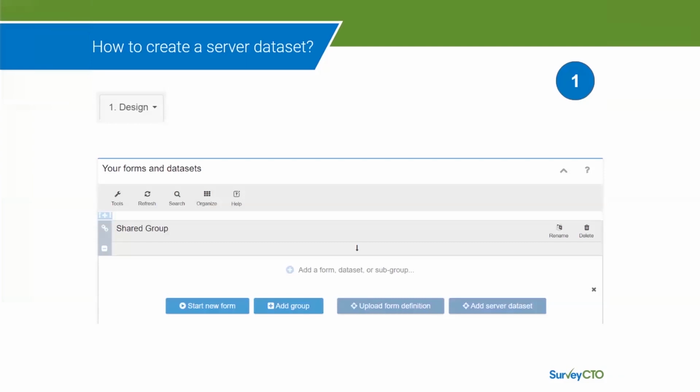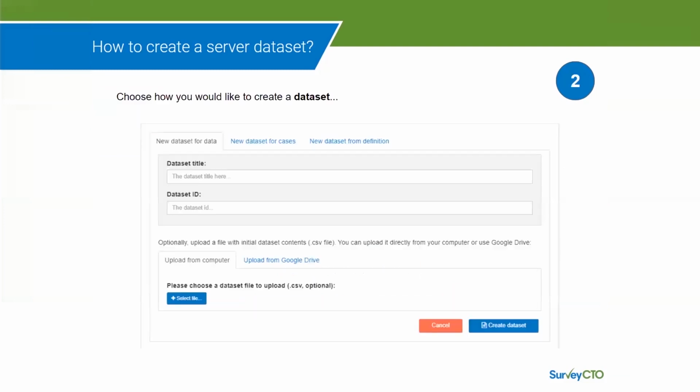Creating a server dataset is a very simple task in SurveyCTO. In the Design tab of your server console, under your forms and datasets, you just need to click on the plus sign and then choose to add a server dataset. But there are two types of datasets, a regular one and a cases dataset.